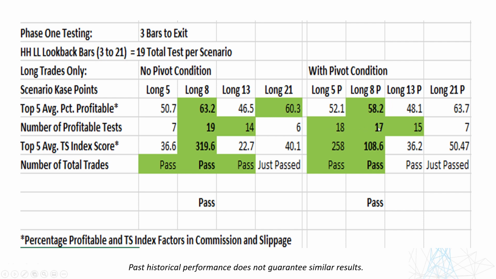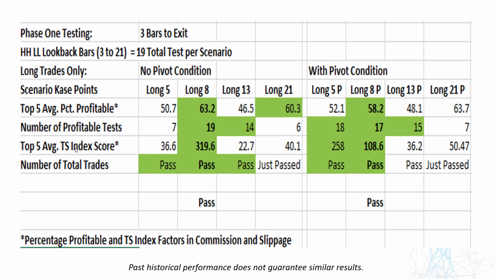More of the tests were positive. With a Kase bar of 5, 18 of the 19 tests were positive, not significantly positive. Some of them were just a few $100s positive, but again, we're not measuring by dollars here. This is purely statistical, 3 bars from the exit. But I want to know how many of them are positive or negative. So that's the idea.